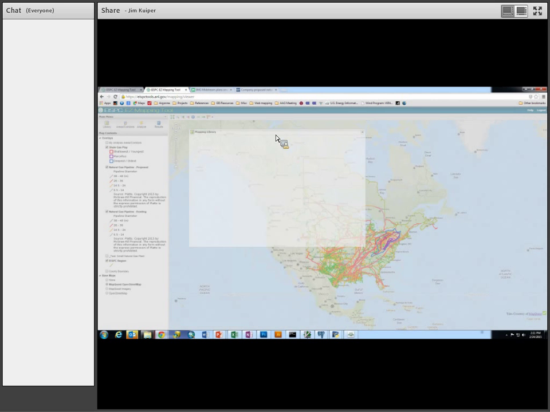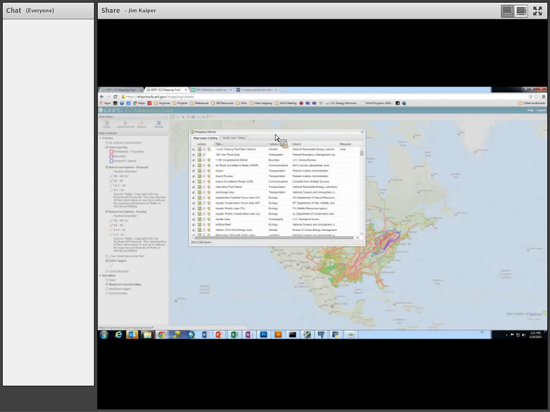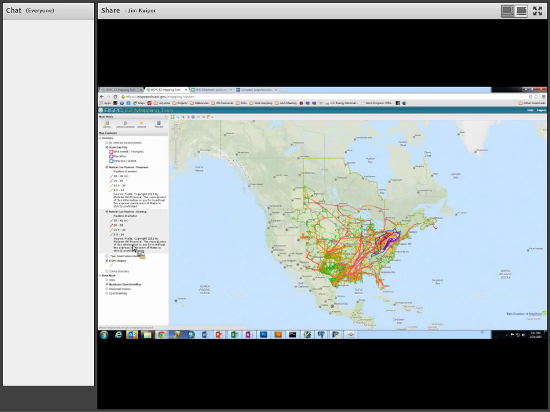Okay, so this library dialog is used to add information to the map. Once you've done that, it appears in what we call the table of contents, and here's where you control other aspects of the map. Now, a couple things aren't immediately obvious when you do this, and that's where those videos can help. One is that you can right-click on these. So if you right-click here and choose Layer Properties, you can adjust the opacity of a layer to make it more transparent. And that's usually more appropriate for solid fills, but I just want you to know that's there.